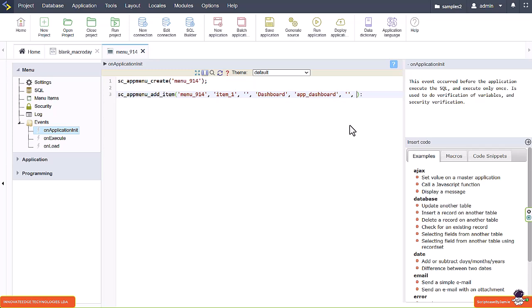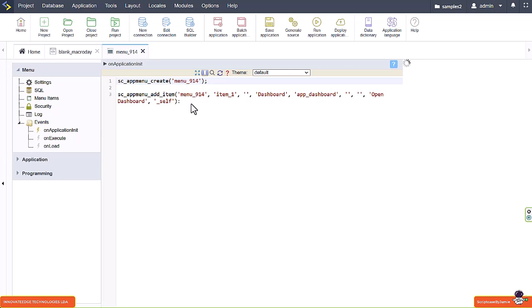We also have an option for an icon. I will leave that out. And then for our hint, we can say Dashboard here, and make sure I spelled dashboard correctly, and maybe add Open Dashboard, because of course it is a hint after all. So there we have our hint for that. And then we actually want to open that _self. And with that, that will go ahead and create.